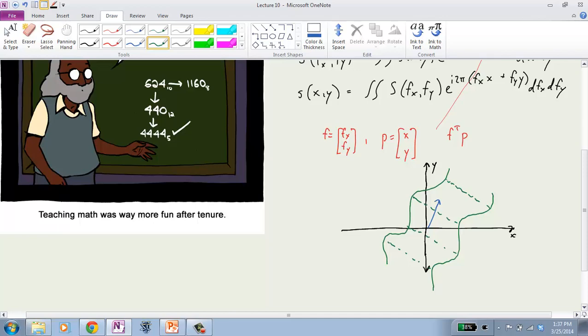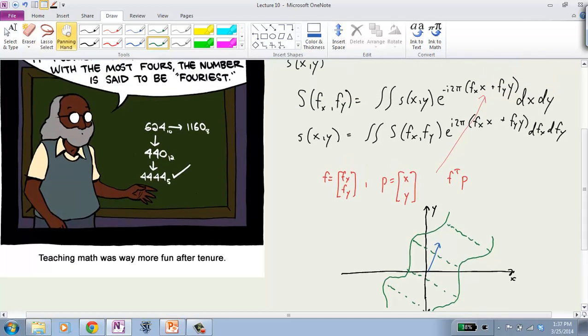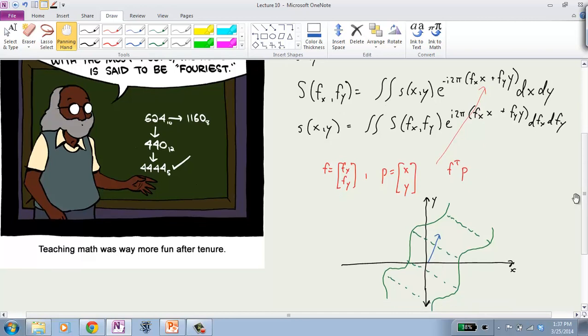Now, again, I've sort of cheated here because this is a complex exponential. That's a complex valued function, and I'm plotting it in 2D, so I really would need a 4-dimensional plot. I would need one for the real part, one for the imaginary part of the function value, and 2 dimensions for the arguments, okay, and I can't really plot that. So I've drawn these like sinusoids because we know how to interpret complex exponentials as sinusoids, right? But really it would be a complex exponential in this direction, not a sinusoid exactly.